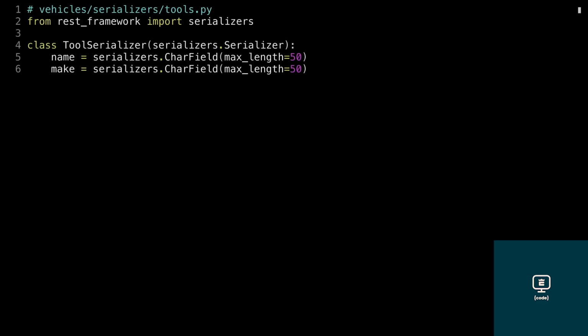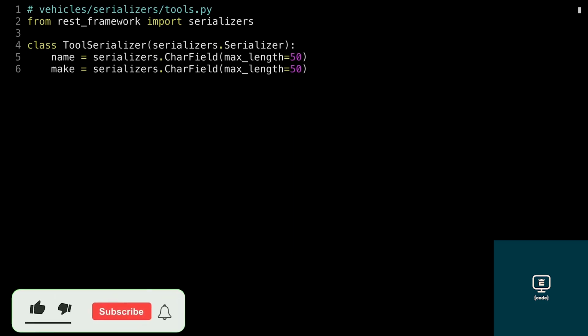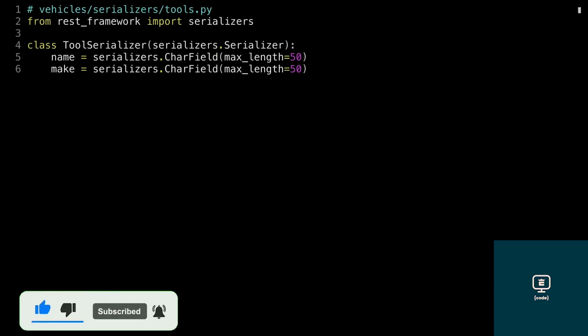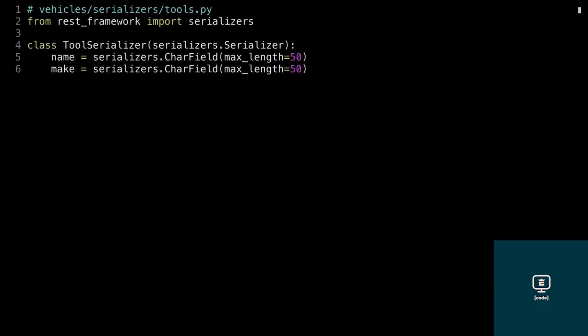Now for the serializer. In order to keep the code nice and clean, I'm going to use a serializers directory similar to the models directory. And so inside of the serializers directory, I'm going to create tools.py, which corresponds to the tools.py file inside of the models directory. Here's my generic serializer. Notice that it's inheriting from just Serializer instead of ModelSerializer. I'm specifying each of the fields that I'm going to serialize, and I specify one field for each of the attributes of the Tool object. Both of these are CharFields, which, similar to Django model CharFields, contain text and have a max length, in this case of 50.